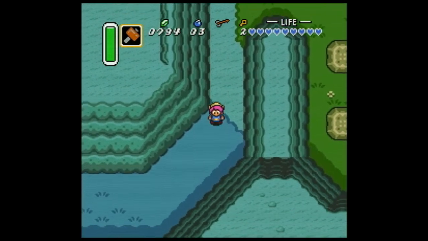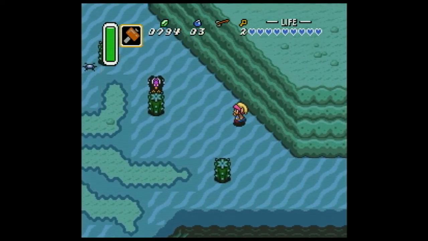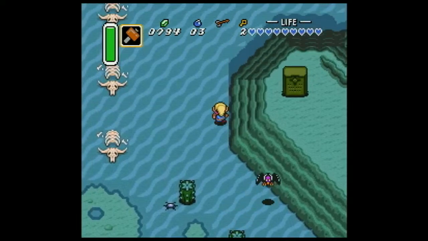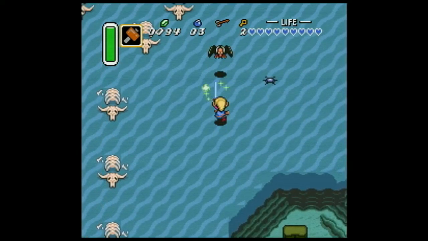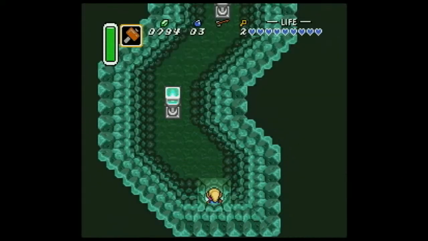Did I check the Bajinist Cave? Pretty sure I jumped down from Checkerboard earlier and looked inside. Just double check. Yeah, check that.